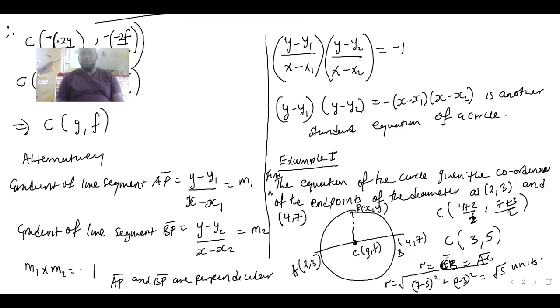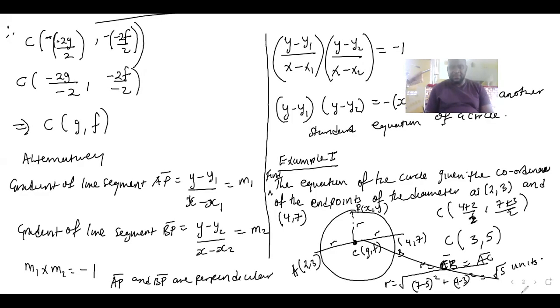So the equation of the circle: if you see P, P is (x, y). This R should be the same as this R, and the same as that R. Therefore, if I consider CP, CP will be the square root of (x minus g) squared plus (y minus f) squared, which is equal to the radius. Now this will give us x minus, what value of g did we get? g we got 3, f is 5.